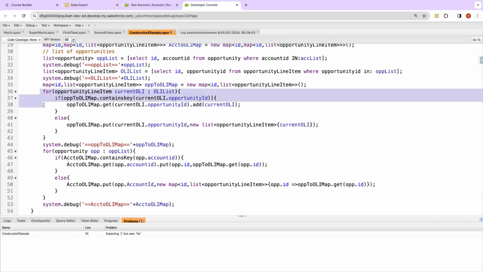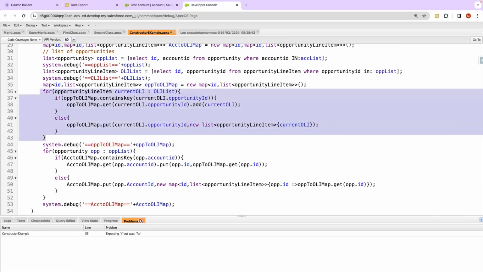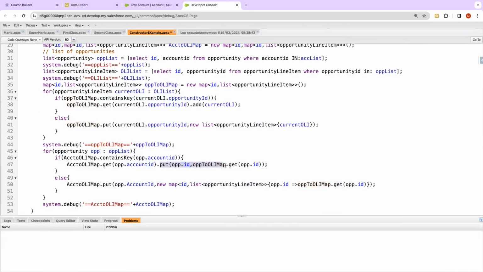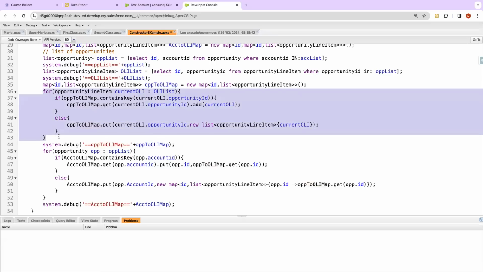Even if we do not create this inner map, it will be difficult for us to put value in this map, because this map has helped us here when we try to put the value. Otherwise, you might have to do an inner loop, a loop on opportunity line item as well, to put the value in the inner map. We solved that by having another map here.